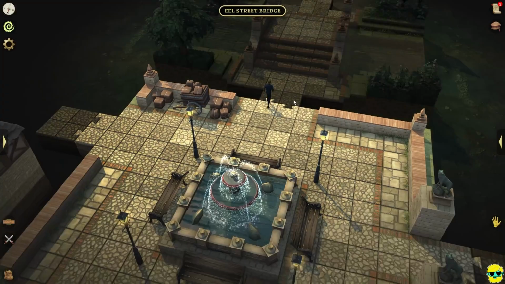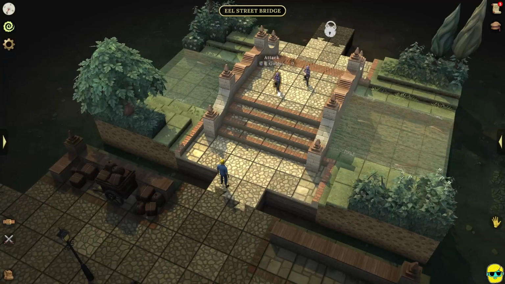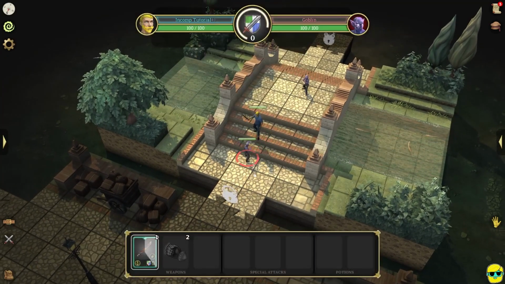And let's click over here. We found Eel Street Bridge. Oh dear. There's goblins on the bridge. Let's attack them with the sword. Now notice this other goblin is not going to add on. That's just not how the combat in this game works. It's very gentlemanly. Mano a mano.